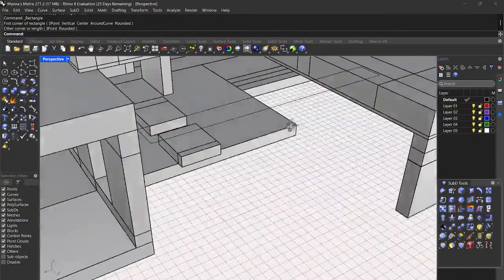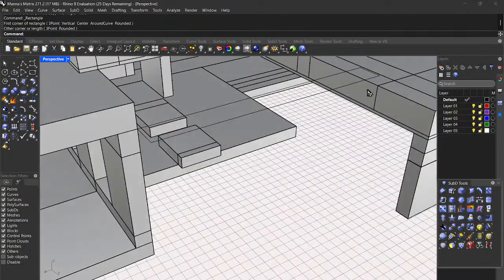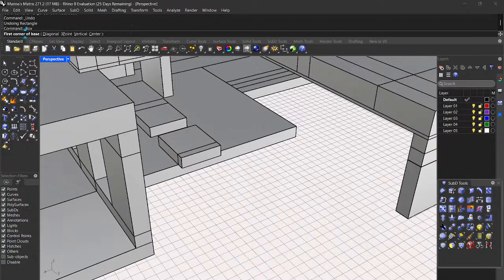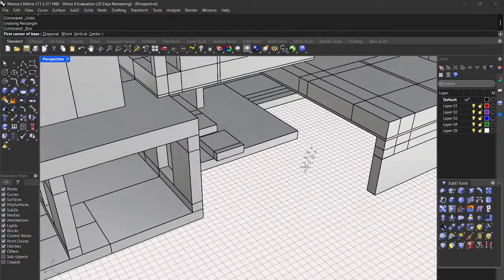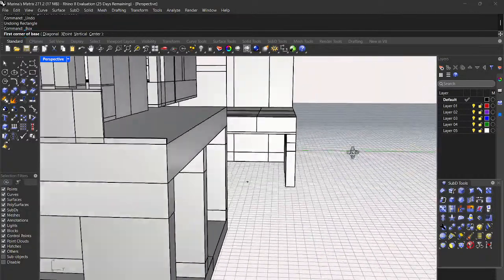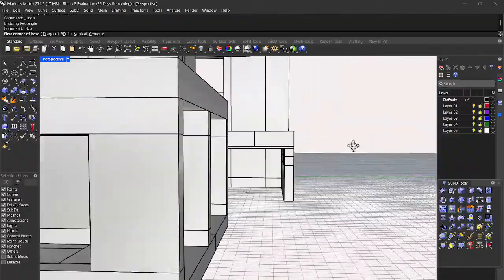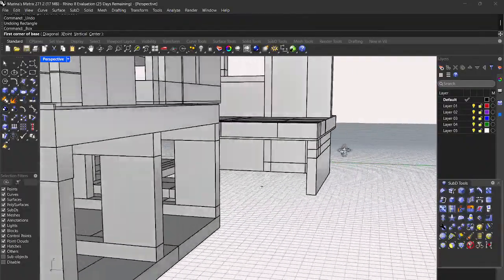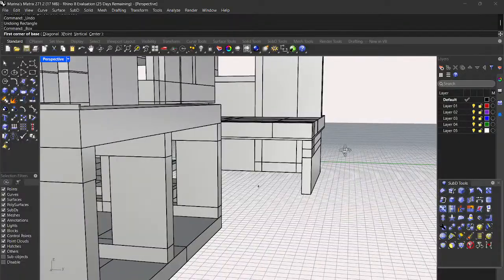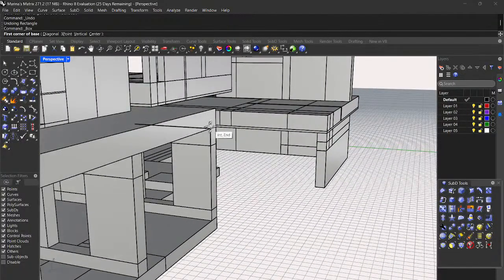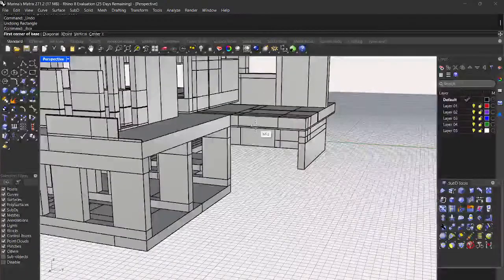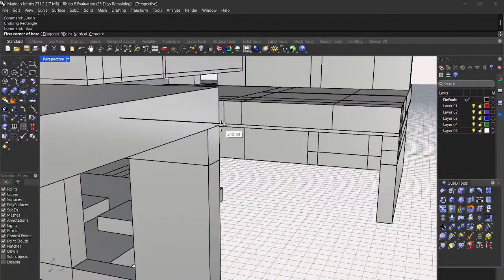Is it going to work? Work with me. What did I hit? I think I hit the wrong thing. That's not what I wanted. I wanted to build this thing. Matter of fact, this might be on the same plane. Well, whatever, it works. Yeah, let's go with this part.